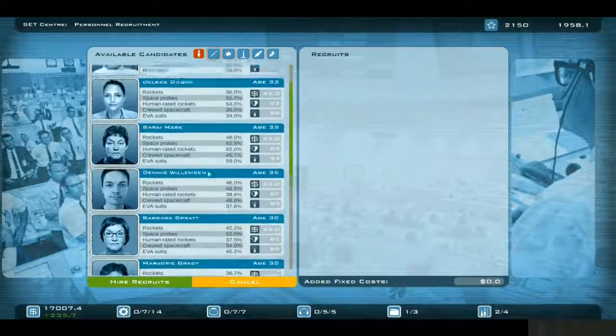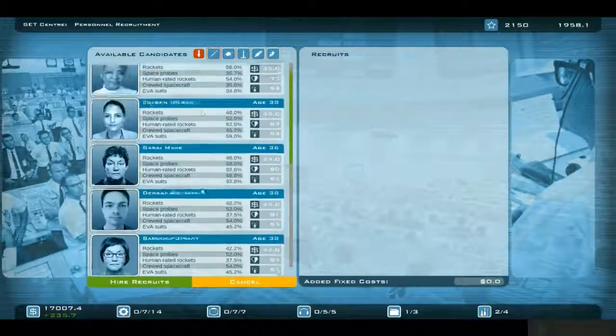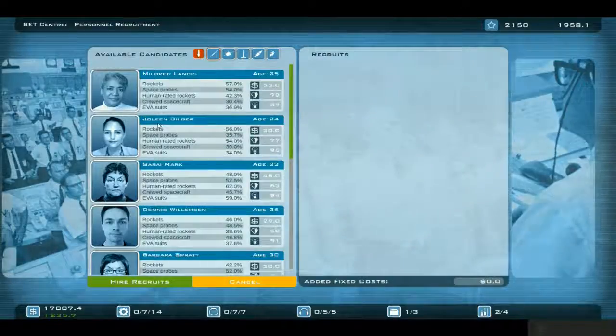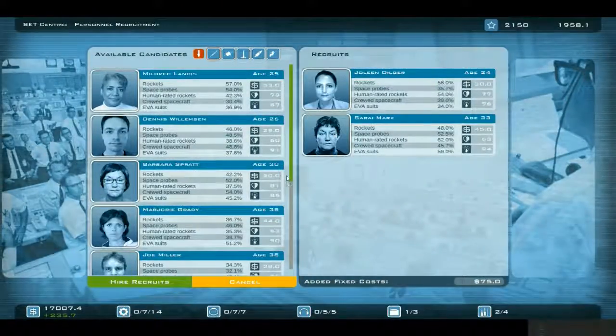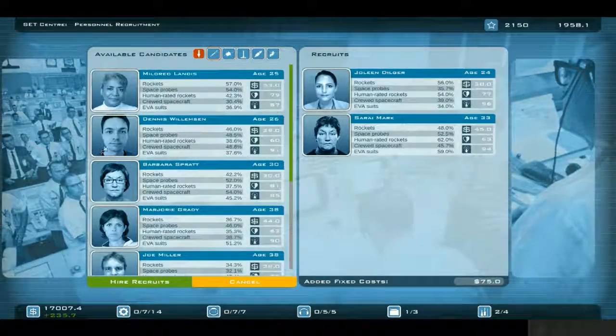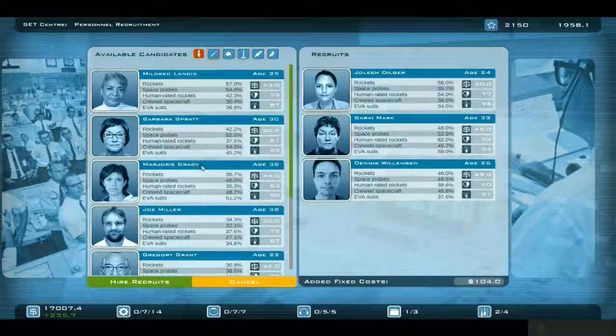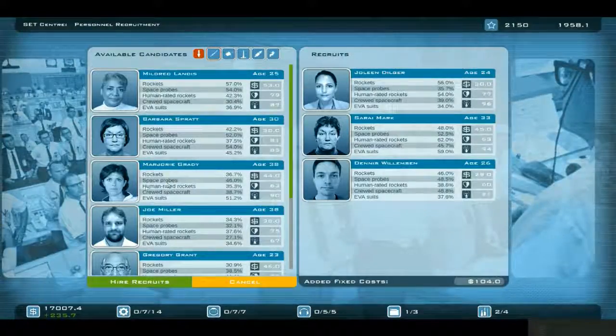I find that it's usually not possible to hire all of them. Like, we need 7 people now, but there won't be 7 really good ones available, so that's okay. We have Jolene here. She's got 96 learning, and she's good in rockets and human-rated rockets, so that's good. We've got Sarai here, 94 level learning, and she is good with a lot of things actually, including EVA suits that will become important later on. Dennis, another Dennis, he's not really good with anything, but he's got a high learning skill, so I will give him some training. And we've got Marjorie here. She's good with EVA suits, but not much else, so she will also need some training.